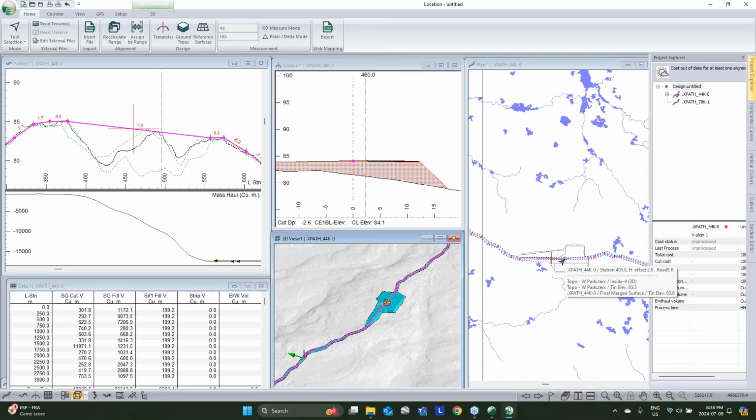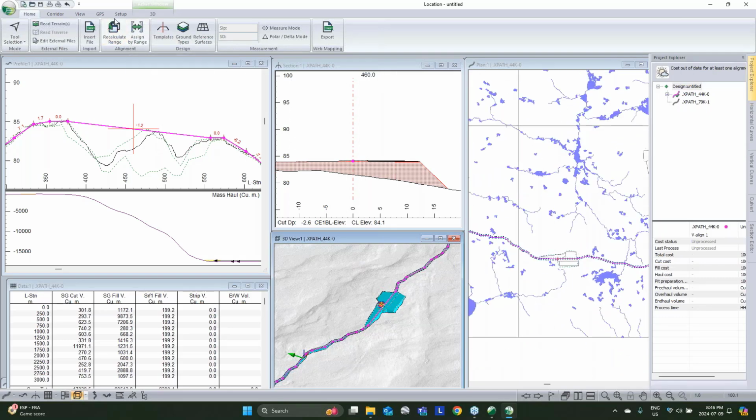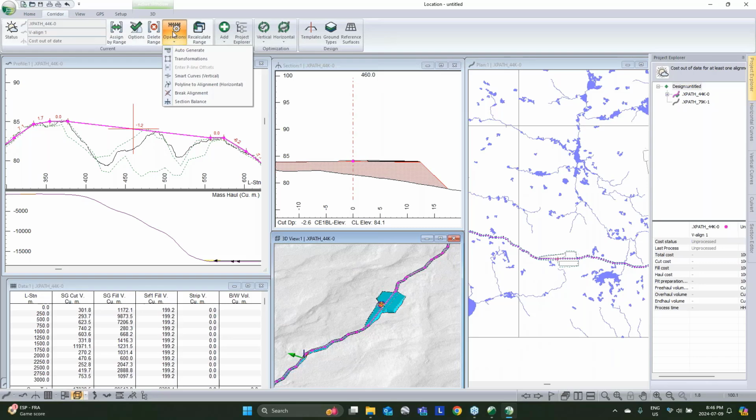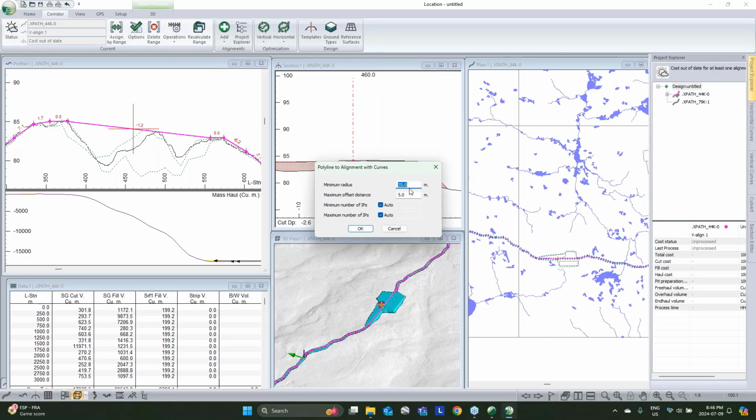Next, everything becomes very familiar again. So we're going to run that polyline to alignment. And we'll let this sink for a bit.